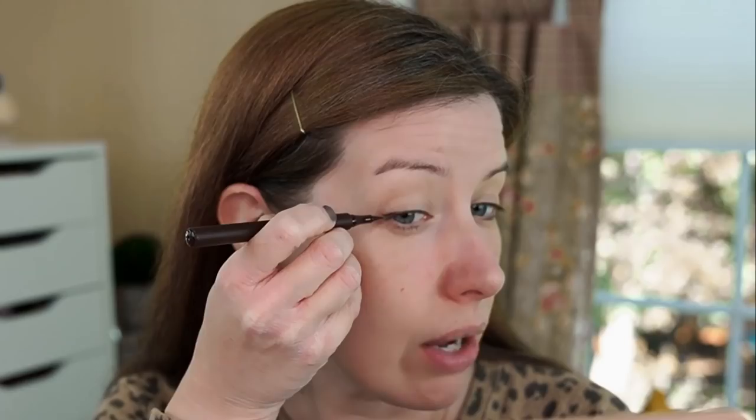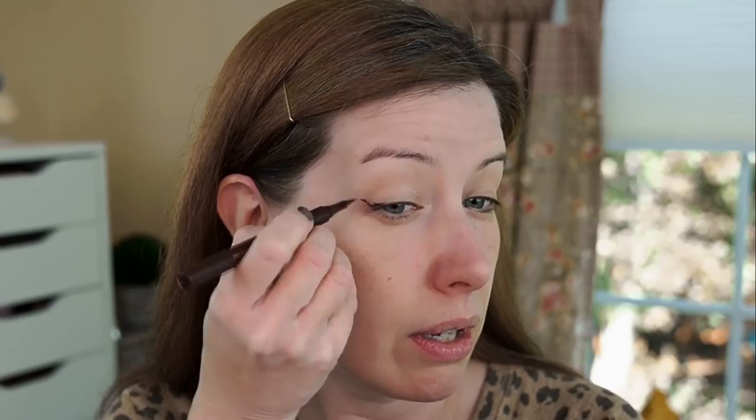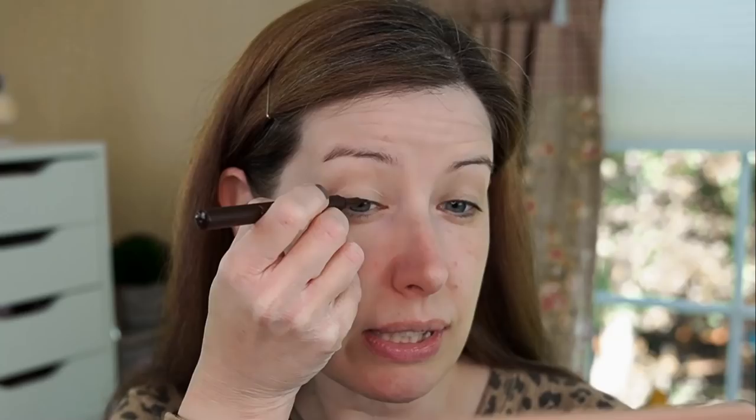Lately I've been doing my eyeliner even before my eyeshadow because I have very hooded eyes, and usually once my eyeshadow is in place I don't want to be kind of pulling or tugging at this area and touching the eyeshadow and messing it up trying to put my liner on. So I just find it a lot easier to do this first, and that way too if I mess up my liner — which I always do — I can go ahead and just wipe it off quick and redo it and I'm not going to mess up the rest of my eyeshadow. So that's just one thing I've really found that works for me lately. What I do is just kind of start towards the outer edge here and then I wing it out this way, and then I kind of draw the triangle back like this and fill that in, and then for the rest of the line I just do a really, really skinny one right along my lash line. Again, because my eyes are hooded I don't want to take up a lot of lid space with eyeliner, so I just try to keep it as skinny and as close to my lash line as I possibly can.